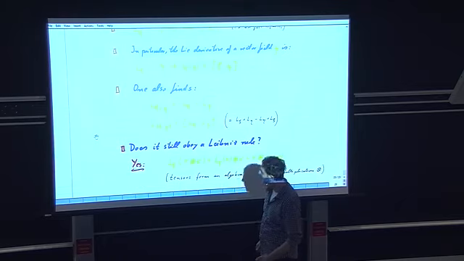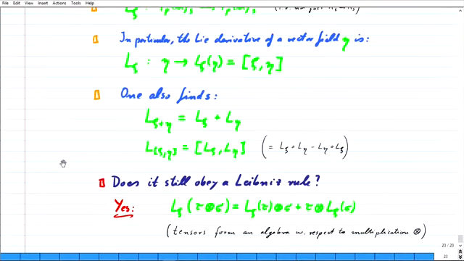So does this still obey a Leibniz rule? And that's the last thing I want to mention today. Yes. It turns out that general tensors, not just the differential forms, also have a multiplication, of course, and that's the tensor product. You can take two arbitrary tensors, antisymmetric or not, covariant or not, and then just multiply them with a tensor product. And it turns out that you get an algebra structure also in this way. And the Lie derivative defined on all tensor fields is actually a derivation on that algebra.